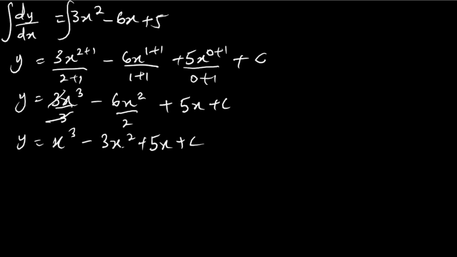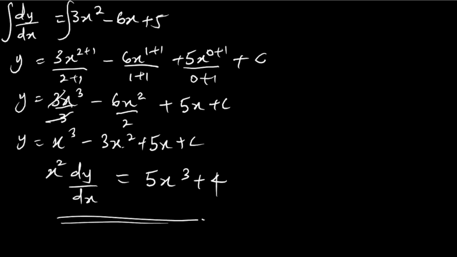I hope you understand. So now, I'll be leaving you with something. I hope you can now identify it. Let me leave you with this: dy over dx being equal to 5x raised to the power of 3 plus 4, let's say x squared. Now, try this out yourself and let me have your answer in the comment section below. You can use this for the sake of practice.